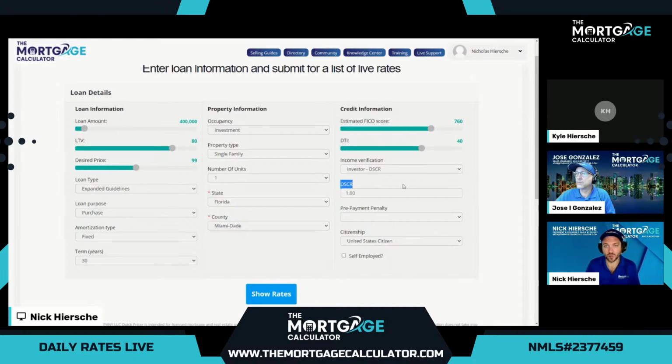So if the estimated rents cover the PITIA of the mortgage, aka the property cash flows on a monthly basis, that is a ratio of 1.00 or higher. The rents exceed the expenses on a monthly basis. We even have options for ratios under 1.00 where the rents don't quite cover the monthly expenses there. So tons of different options. For our demo, we always do 1.5 just so we can see all the different options pop up.